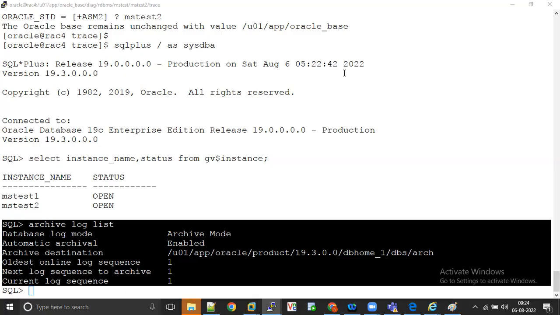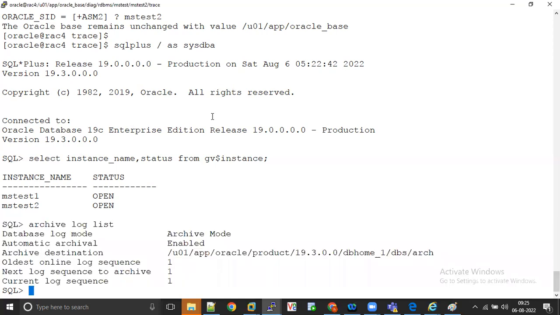Okay, again tomorrow we will have a class. I am going to take a patching activity, and patching activity will take a lot of time. Let's start at 7 a.m. tomorrow. Patching activity is very, very important in RAC.